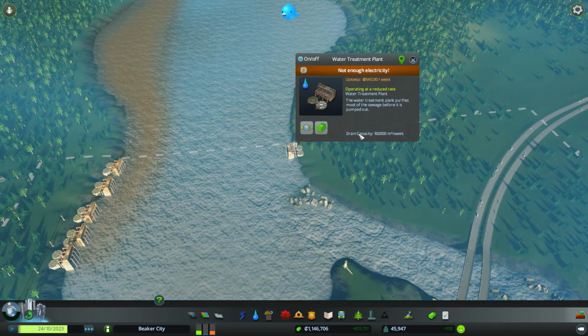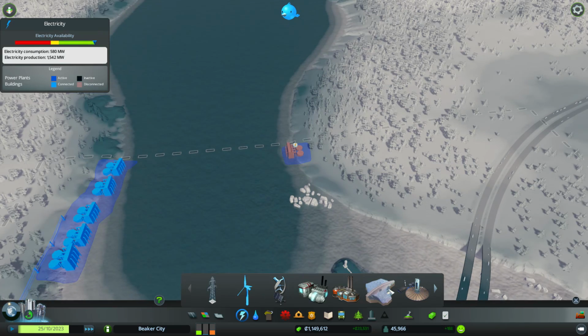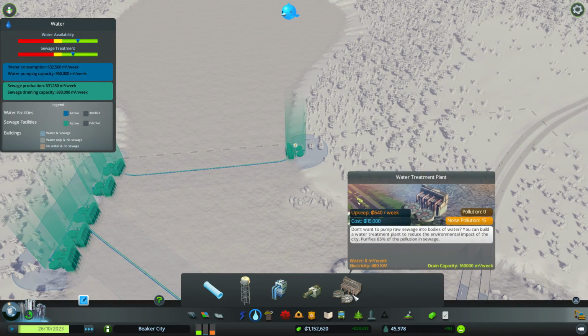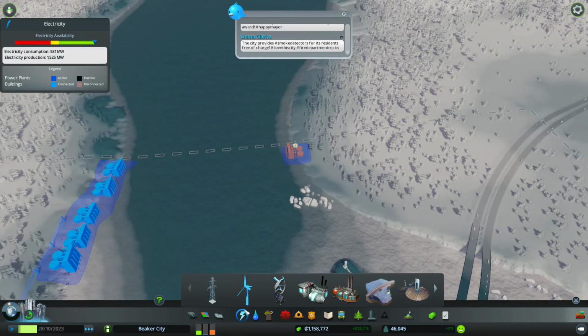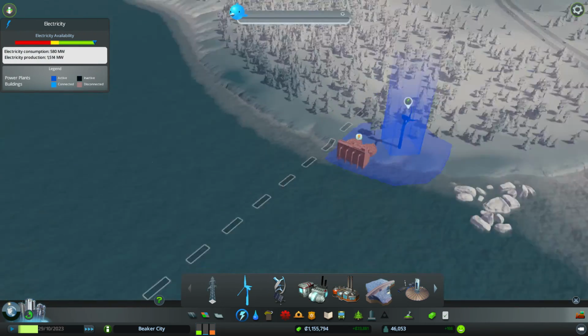How much power do you actually need? That's a good question. You are a sewage. You require 480 kilowatts. So one of these at 5 megawatts is actually enough to power you.